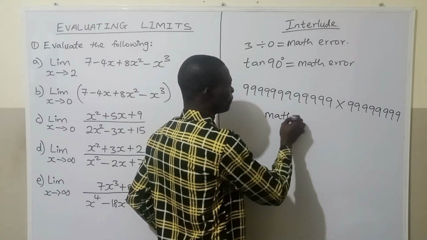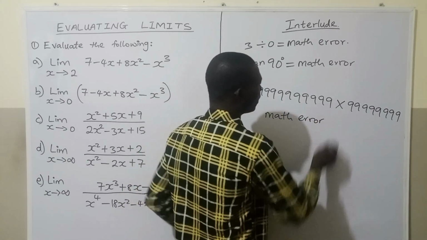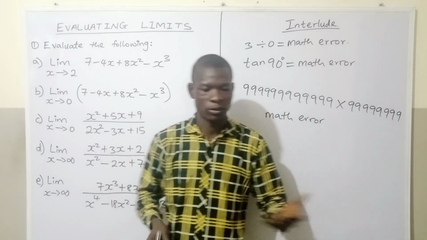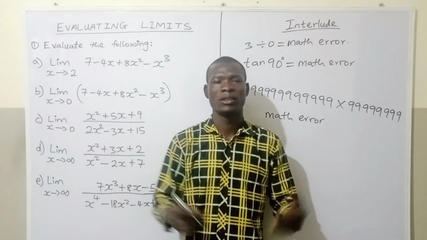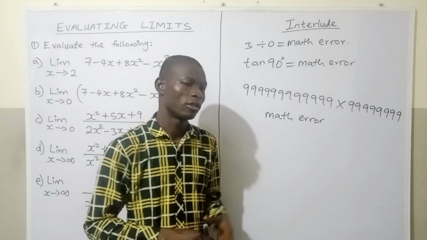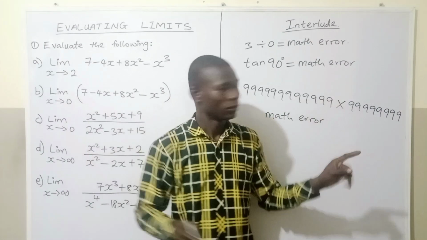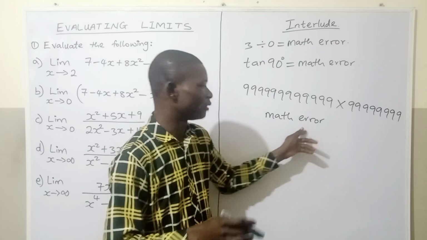Math error also. Now, what is the reason for that? The calculator is telling you that the numbers you are entering into me are too big for me to comprehend. They are too big for me to compute. So when a calculator comes into that kind of concept, it's going to tell you that I give up. And in telling you that I give up, it gives you what they call what?